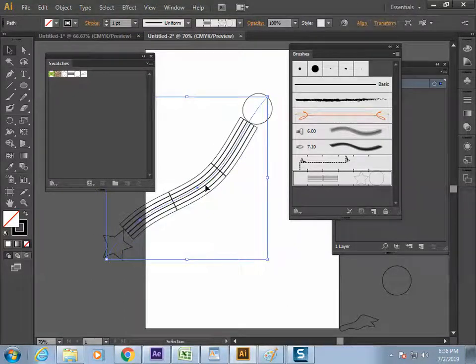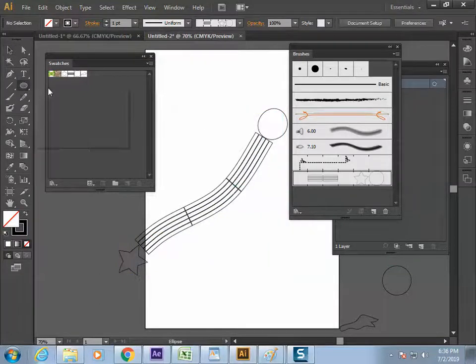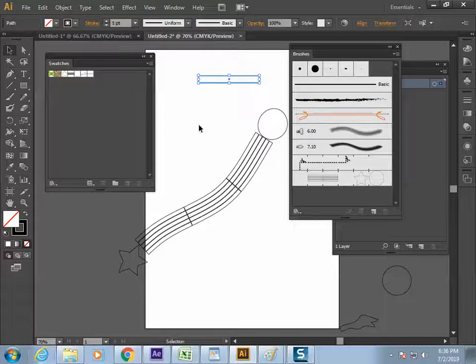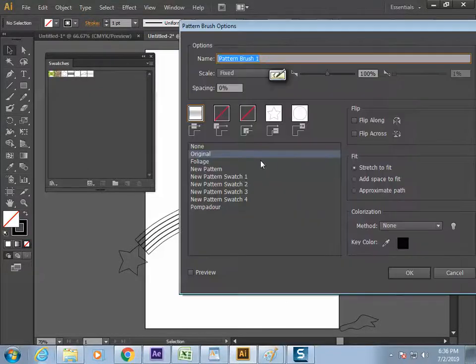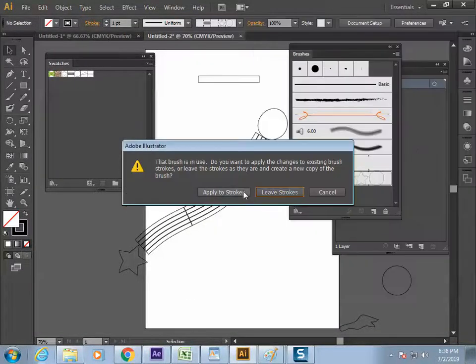Now the middle part made it get heavier, so to get rid of this, I can make the same pattern by drag and drop. I can drag and drop over here, and this is the pattern, which is the fourth pattern. Then have a double click, switch to the option over here. Rather than this, go for the fourth pattern. It is a simpler one. Get it okay, apply to the stroke.